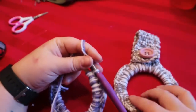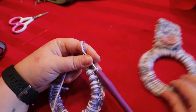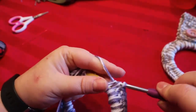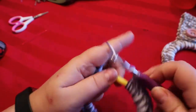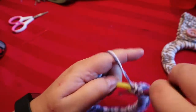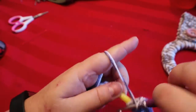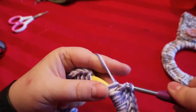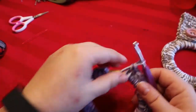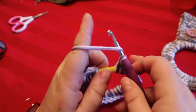But some people don't even have colors. That's why I thought the brown and white would be good. So some people don't have really a color to their kitchen. But we've somehow adopted this red. It all started with red plates. So anyway, I just did plain red. You could choose whatever color. You don't have to put two pieces of yarn together and try to crochet with, which is fine. There's no different crocheting with these two pieces than there is one piece. There's no difference at all.